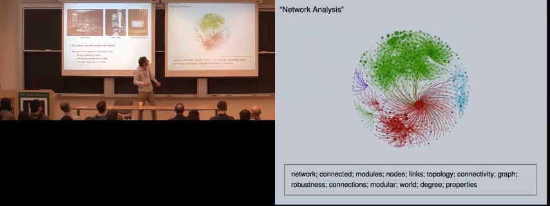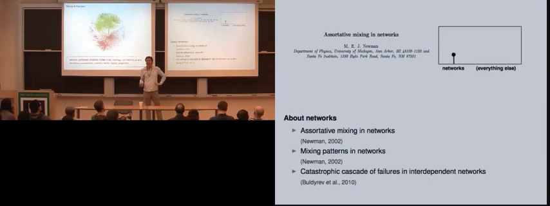So how does this work? One of the topics is about statistical network analysis, as I mentioned. It's got words like network, connected, modules, nodes, links, topology, and so on. And it's about doing things like uncovering overlapping communities and networks. Okay? And so with LDA, and this is what we've done for a lot of years, and other people do this too, you can use just the text to explore the data using the topics.